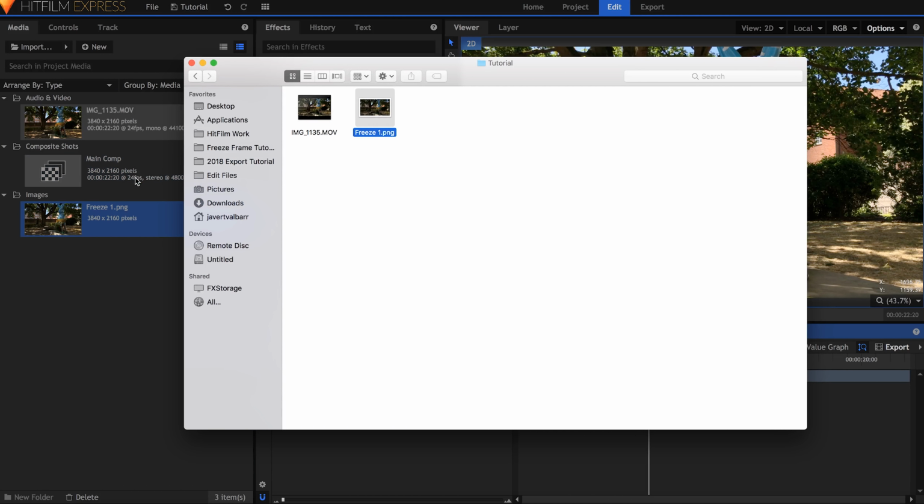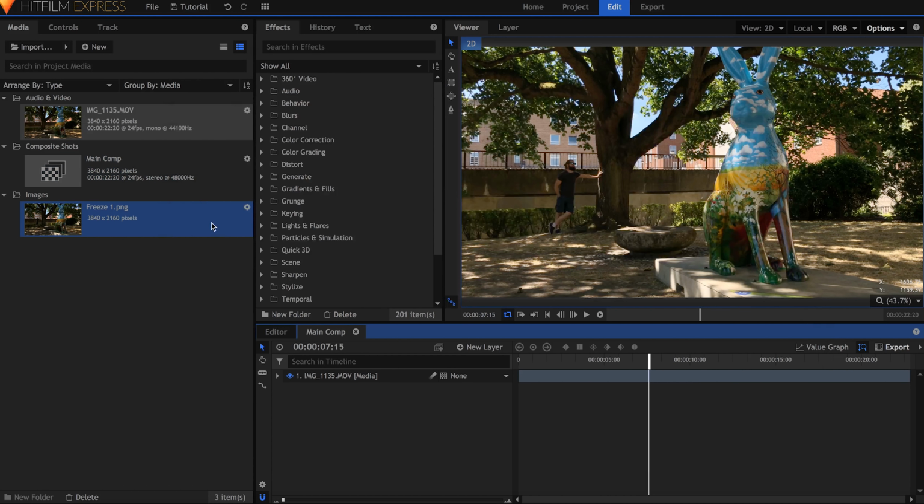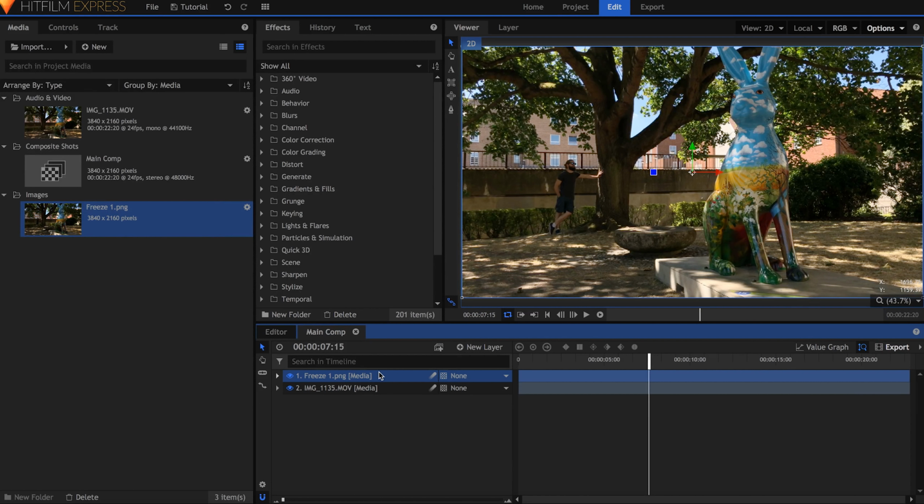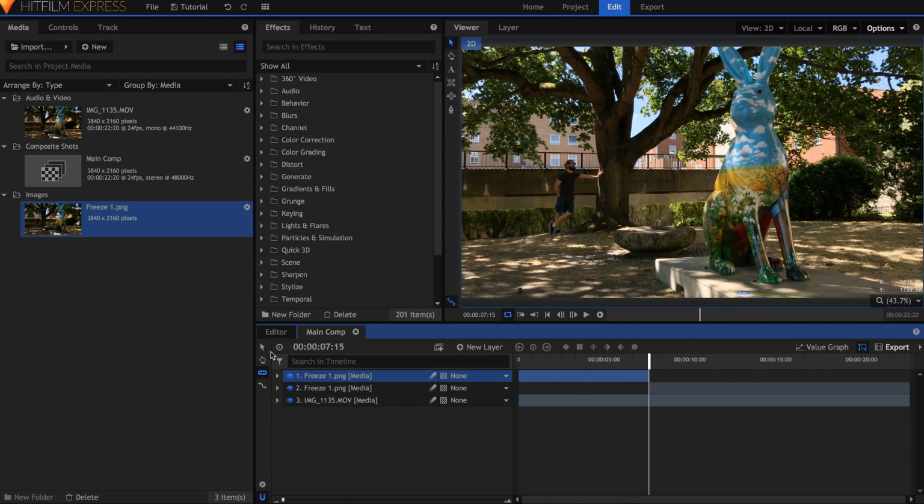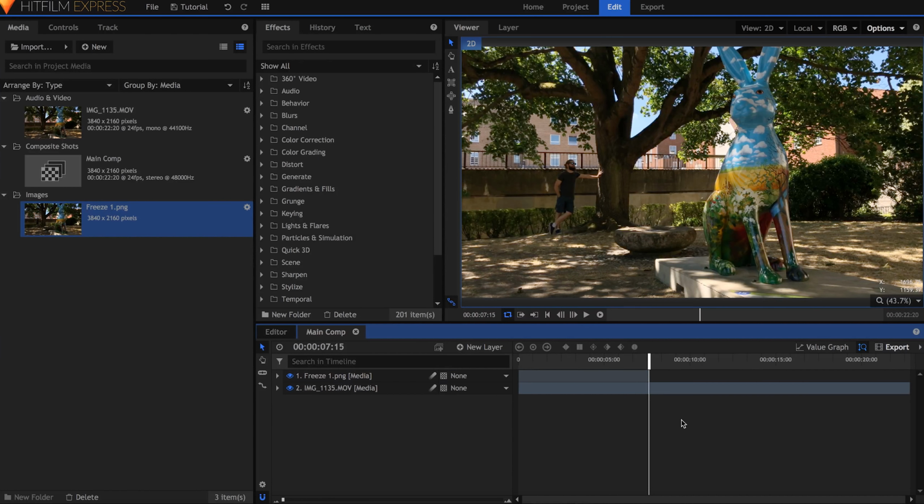Now, open your Windows Explorer or Finder and import the image by dragging it into the Media panel. Bring it down into the timeline. Switch over to the Slice tool and make a cut where your playhead currently is. Change back to the Select tool and delete the layer from that point forward. This makes sure that the freeze will end when your actor catches up with it.